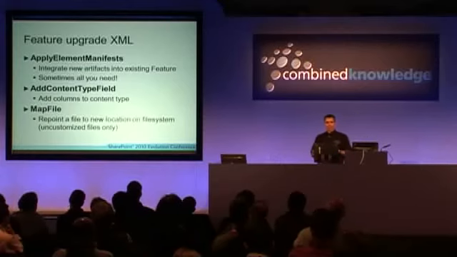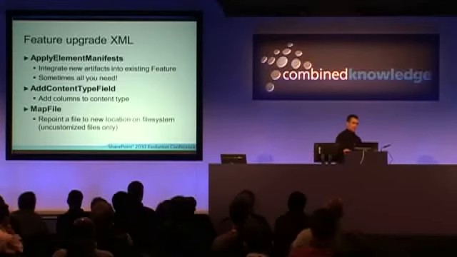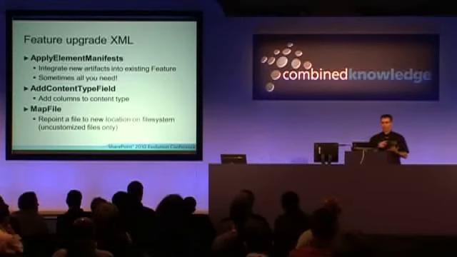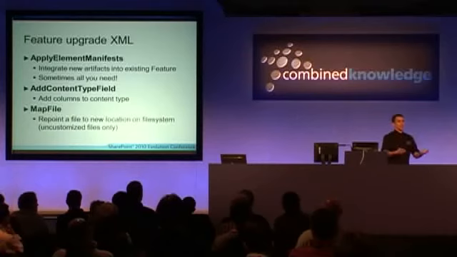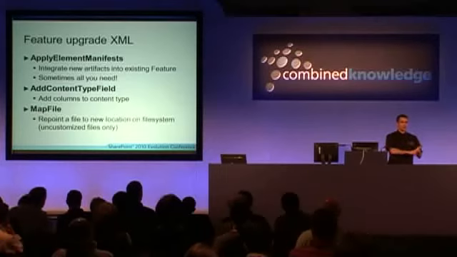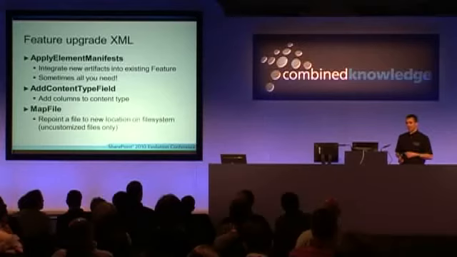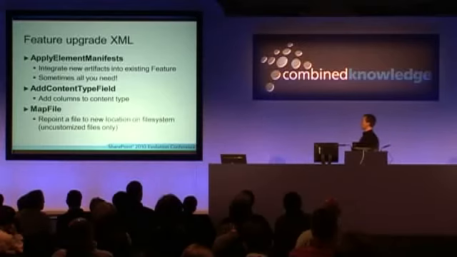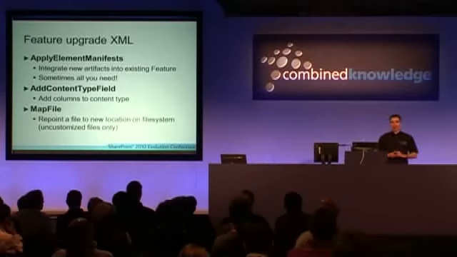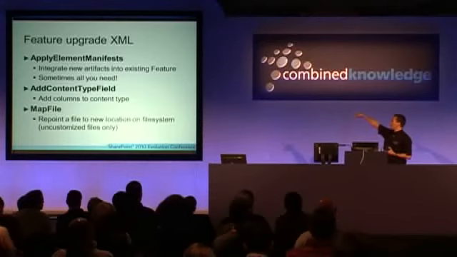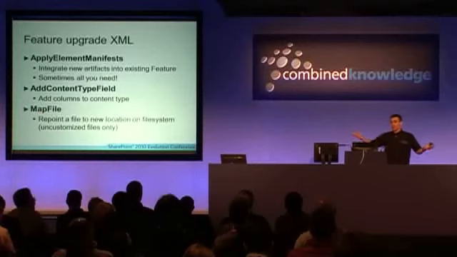One of the demos I was going to do was say, let's take a publishing site and we'll do an upgrade scenario where the client is saying, we need a new page layout. So for that, we need some new fields, we need a new content type, we need a new page layout, and we'll bind the layout to the content type. And I thought, yeah, that's a good upgrade scenario. Thing is, it doesn't demo very well because there really isn't much to it in the upgrade features framework. All we need is to put all that into a new elements file and use apply element manifest, and all that will provision. So it works great, it's just there's not much to it. It's very simple.